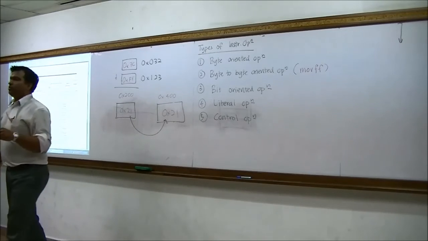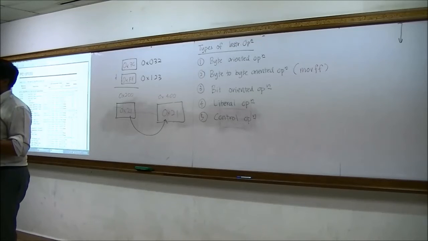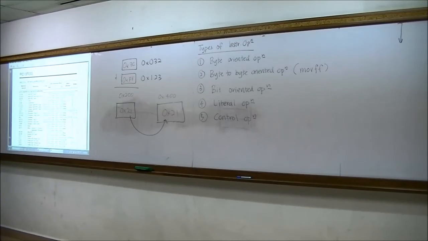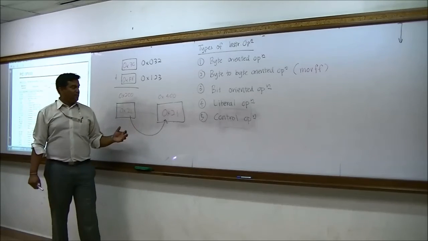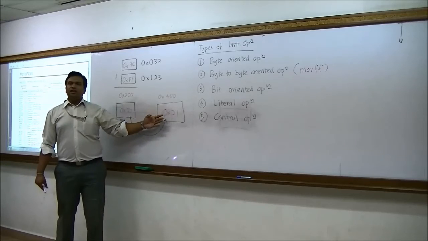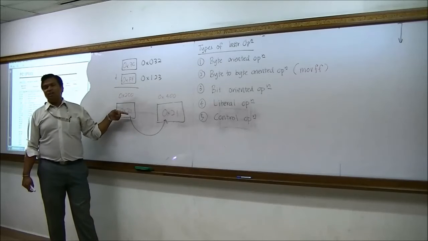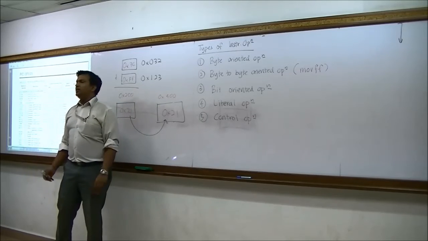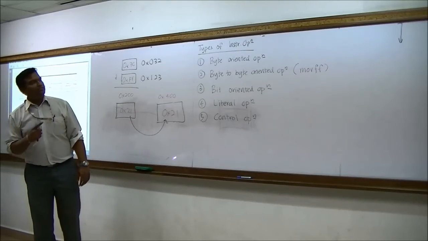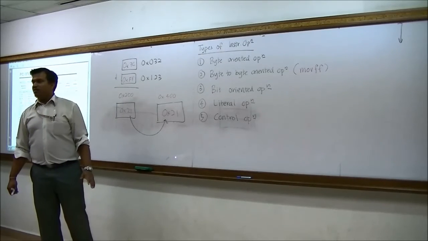Now in digital hardware, take note that there is no such thing as cut and paste. Copy and paste means the original remains, whereas cut means the original disappears. Here the concept is copy and paste. That means you duplicate and then paste it here. The original data will always remain until you replace or overwrite it with another value. So this is byte to byte operation, and there's only one instruction which can perform it, which is MOVFF. Can we move to the next one?